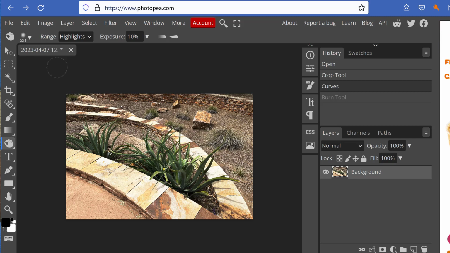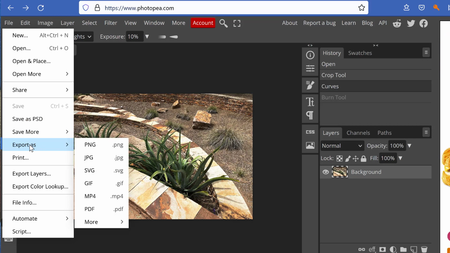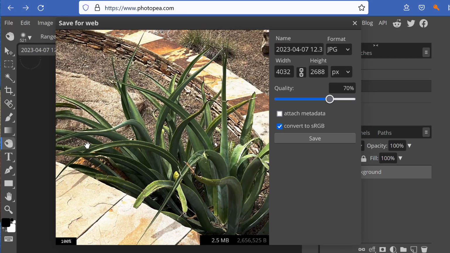So I've got my cropping, my exposure and tonal values, my color, taking care of any places that are too light or too dark, and then finally I am going to export as. Just because you're probably shooting in JPEG because you're beginners, you could export as something else, but JPEGs are the preferred way to get an image. And then I'm clicking and it's not, oh, there it goes.